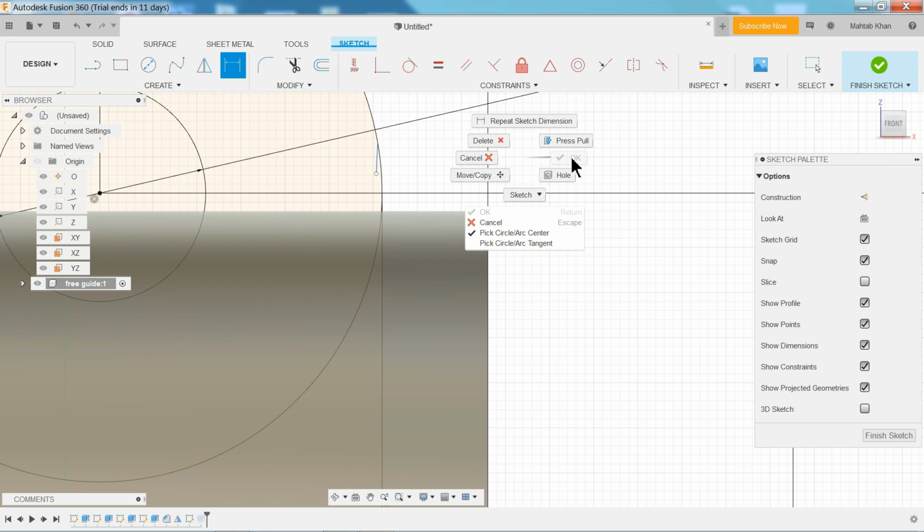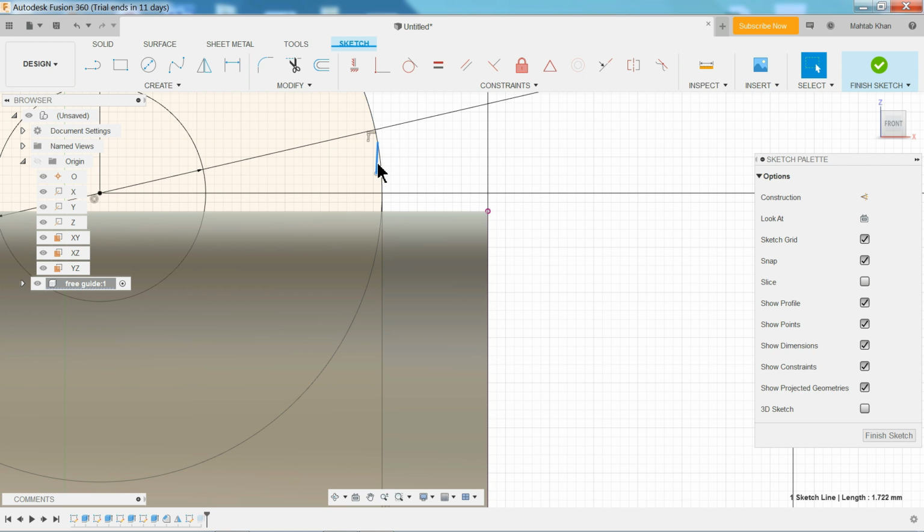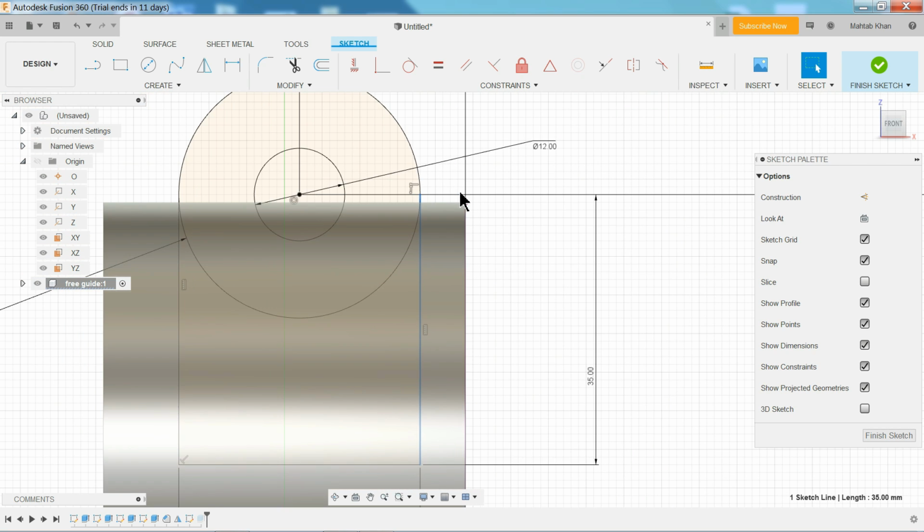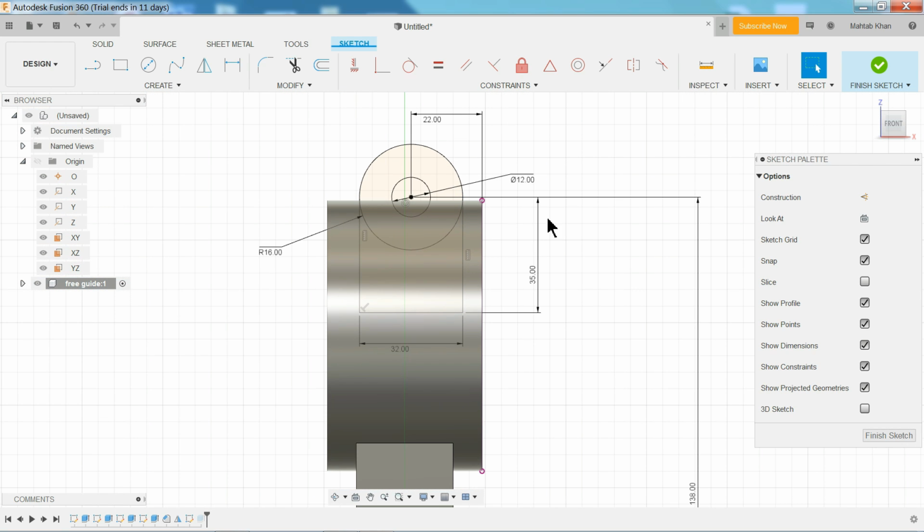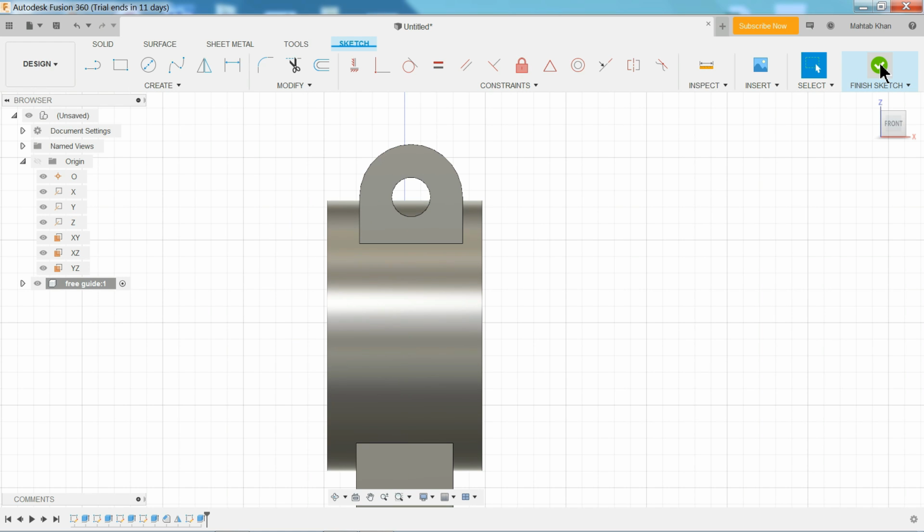Right click, escape. Now let's see something here. Delete. Okay, now here select finish the sketch.